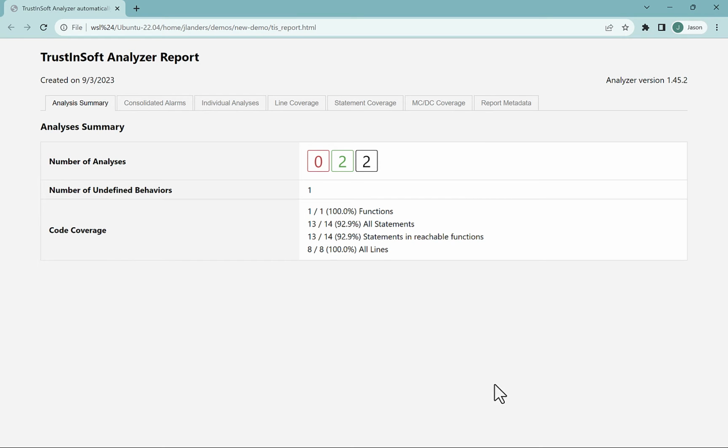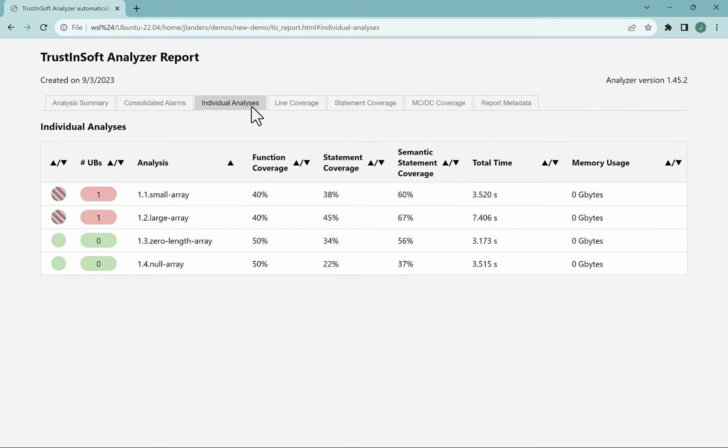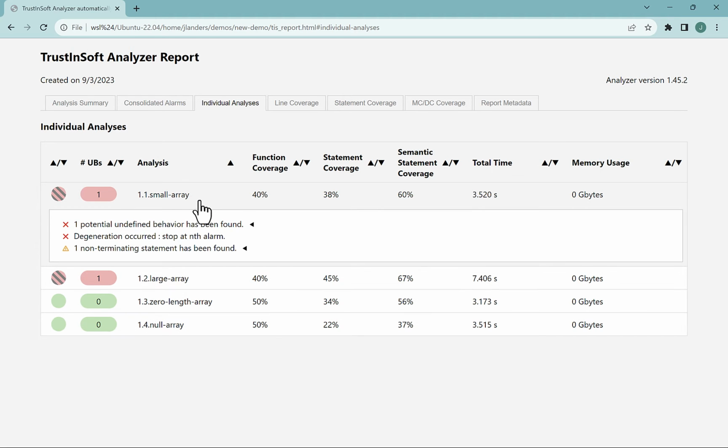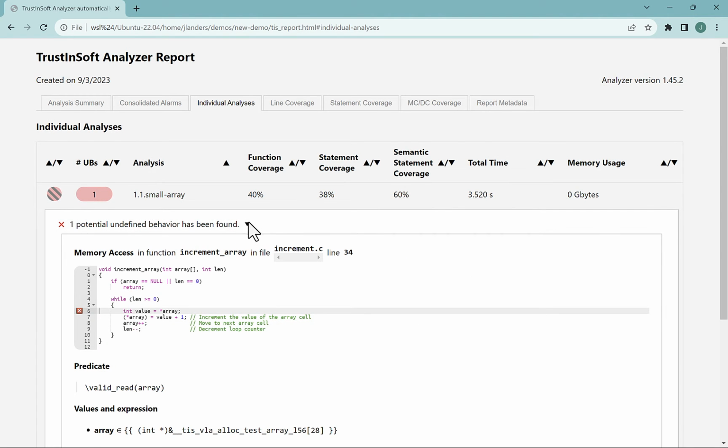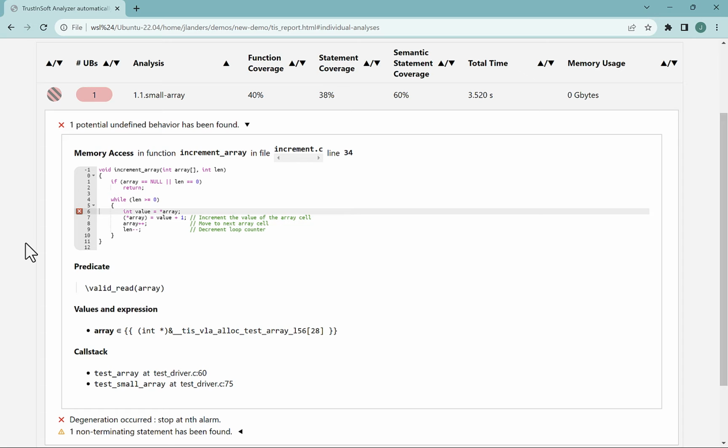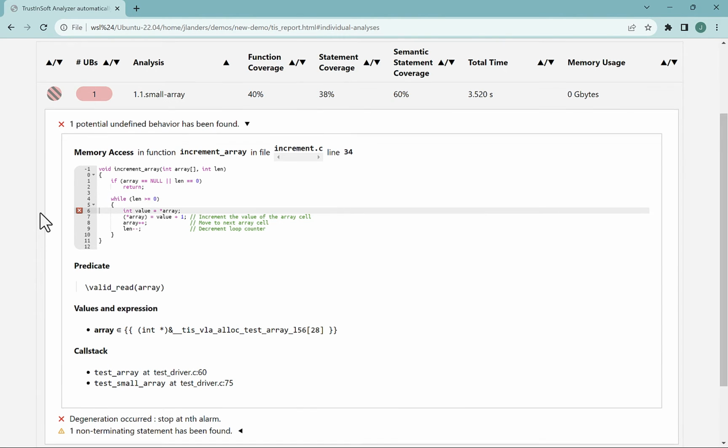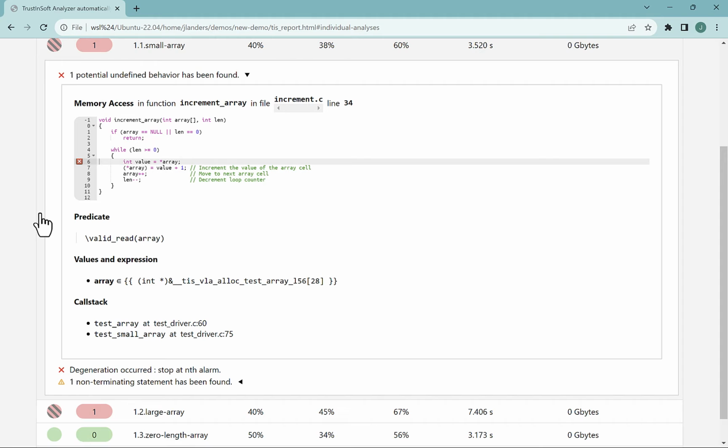And as you can already start to see in that CLI output, there are, in fact, undefined behaviors that were lurking in our code that were going undetected or unnoticed as a result of the execution of those 4 previous tests. In fact, it's the same undefined behavior that affects both the small and the large array case here. And it's just a simple error, a common mistake, where we're reading 1 past the length of the array here. You can see that there's a predicate that says, is the array valid or not? We're reading past the length of that array.